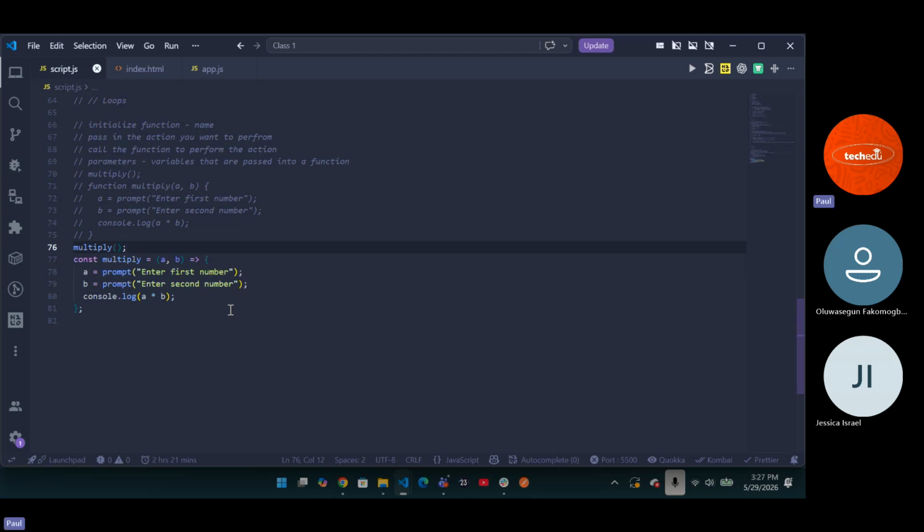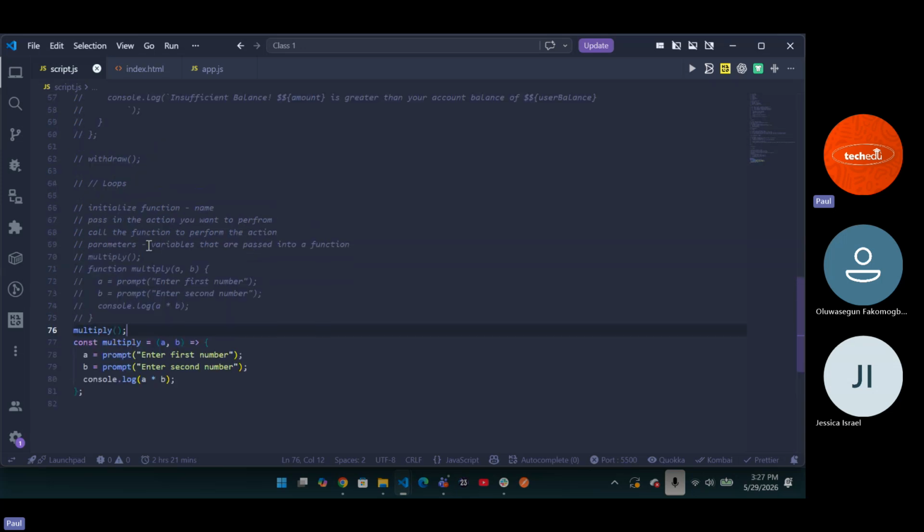So when we talk about variables, var allows redeclaration and reinitialization. Let does not allow redeclaration, but you can reinitialize. But const does not allow any of those things. Now, if you try to use a variable before defining it with let or const, it's not going to work. Let me show you what I mean.